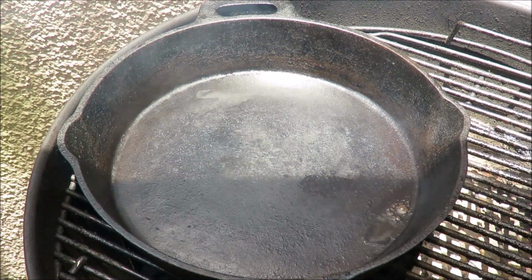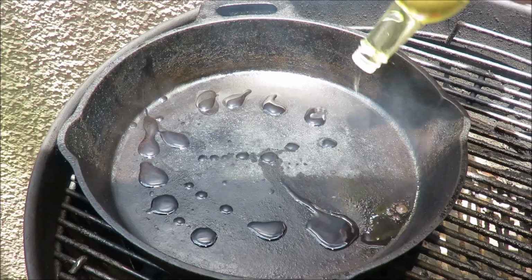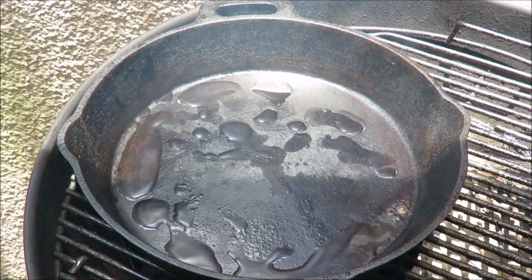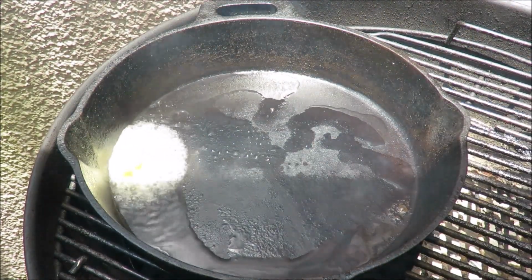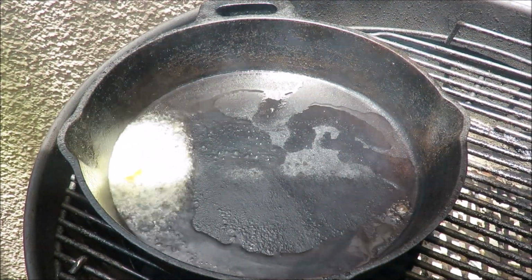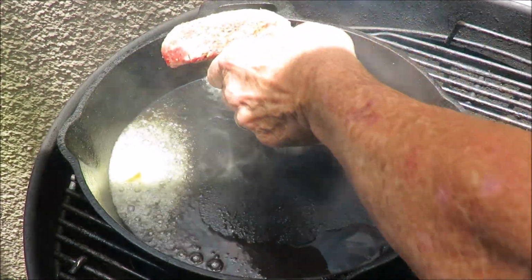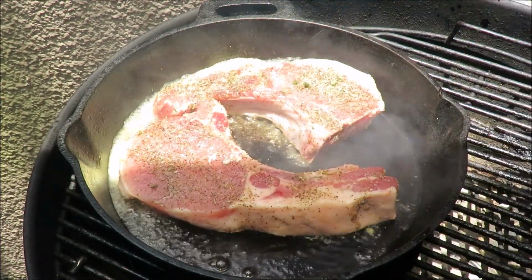My cast iron pan is getting hot. We're going to put some Sang stir-fry oil in there. A little bit of the old Sangs, and then we got some butter. I'm going to put a pat of butter in there. And then we're going to drop in those pork chops. Well, a couple pats of butter actually. Whew, that's hot. There you go.